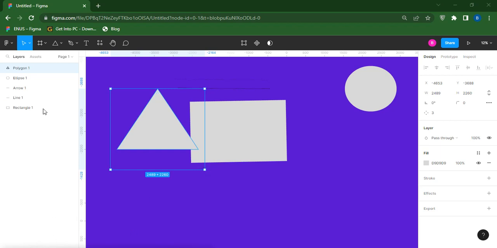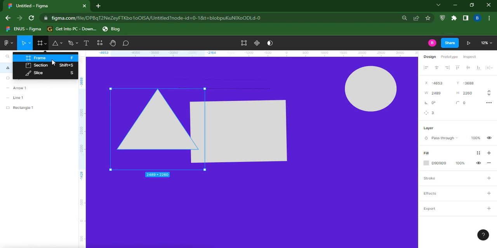The next tool I'll be talking about now is our frame tool here. You can see it's called region tool. By clicking on the drop down, this is where we can see our frame, section and slice. But this frame tool is used to group elements together into a container or a frame. It is used for organizing design elements and can be used to create reusable design components.